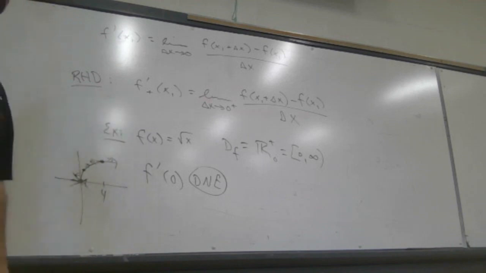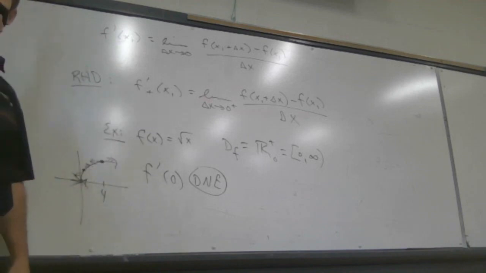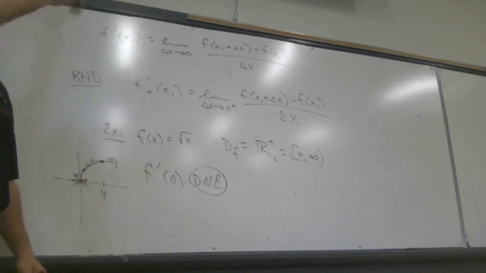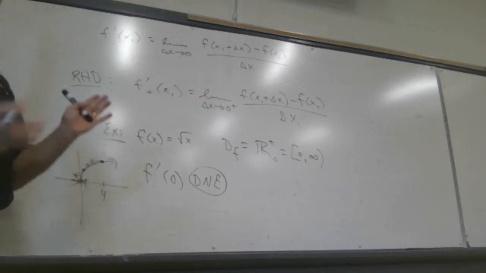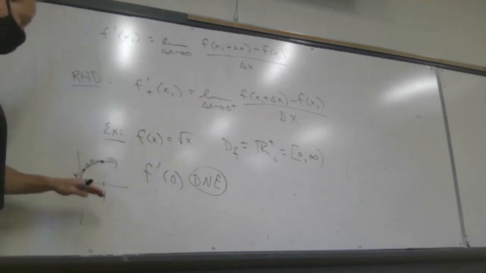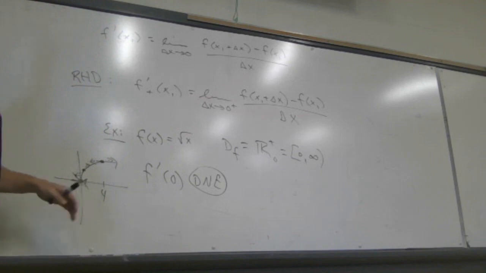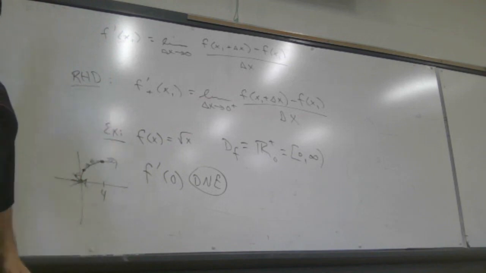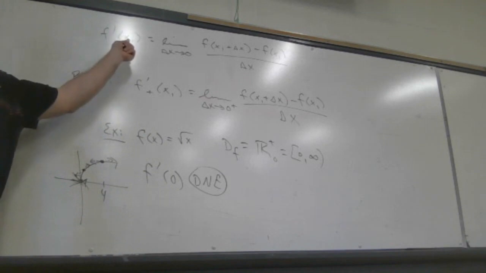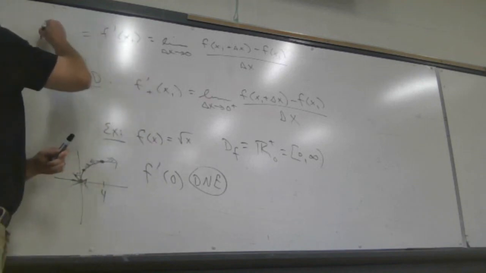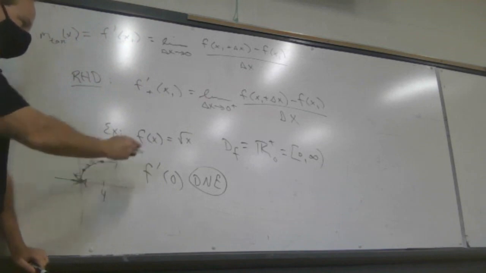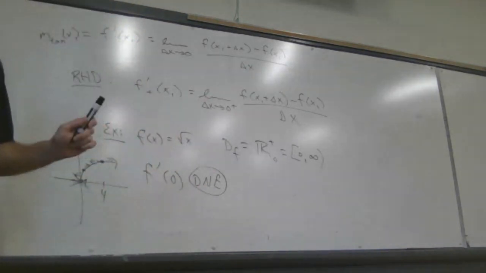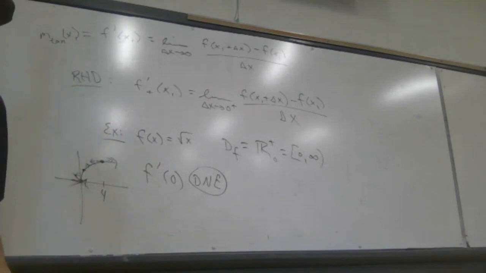If you have something sitting on a point and spinning around, I think of when you play Twister and you click that little arrow and it spins around. If it's going to do that to you, there's no tangent line that balances on that. So for sharp points, like at the origin for absolute value of x, or for something like this at 0, which has a stop at 0, the tangent line doesn't balance. The slope of the tangent line is the derivative, right? So in this case, because I can't balance the tangent line at the origin, this doesn't exist. But I can also prove that it doesn't exist by looking at the right-handed derivative and the left-handed derivative.